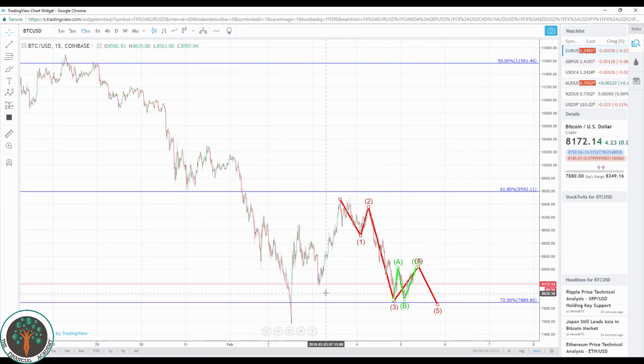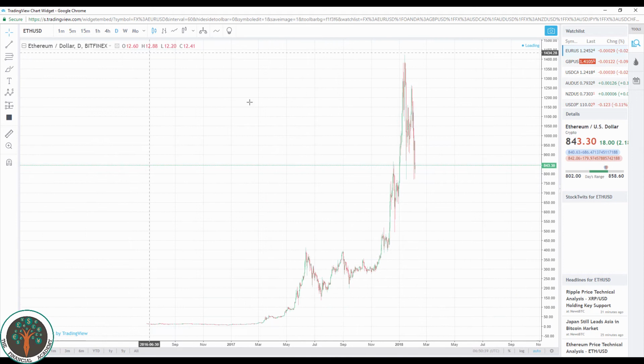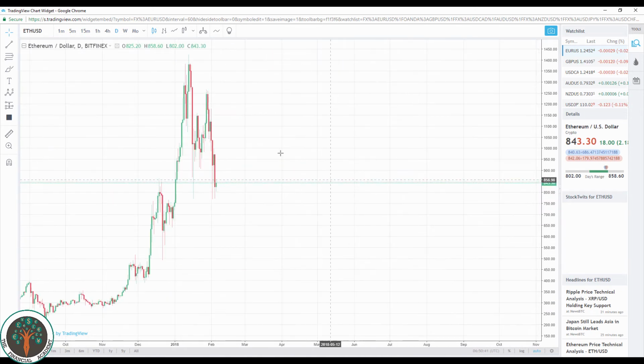Let's move forward to the Ethereum and see what happened over there. So over here on the Ethereum side, we've said that we're expecting to receive additional downtrend that was over here at this territory, and indeed we've received this completion of a downtrend movement. Now again, the connection between the Bitcoin and the Ethereum is very, very strong. As the Bitcoin is losing strength, the Ethereum is losing strength as well. It's not always correlated, but again, generally the large downtrend movement that we received on the Bitcoin side is definitely reflecting on the entire cryptocurrency market.